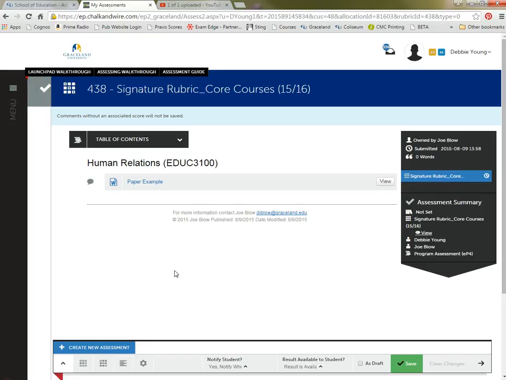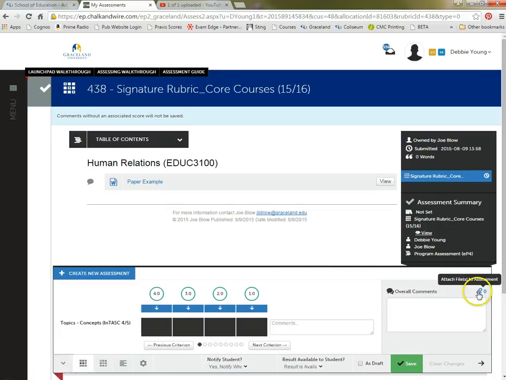You can leave comments, and one of the ways is to just open this paper, save it to your computer, type in it, add your comments, save it, and then in this assessment panel on the far right there's an attachment spot. So you would just attach this file right back to the student so they can see their work with your comments.